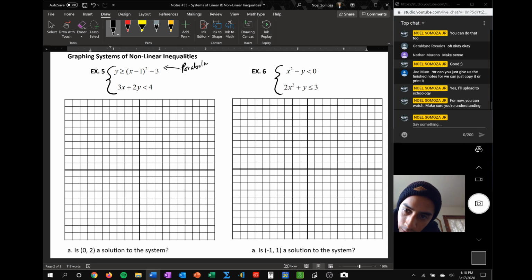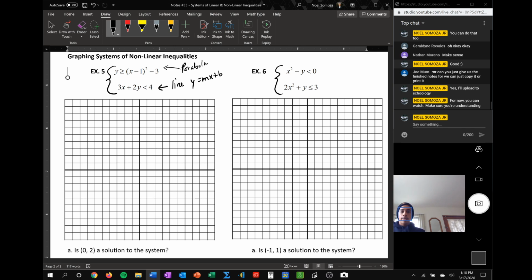Now the other one, notice it does not have any powers, which means it looks like some of the equations we had at the very beginning. This equation represents a line, but it's not in mx plus b. So we have to convert into y equals mx plus b for it to make sense. All right. So let's go ahead and start with the line. Let's rewrite it first. Let's graph it, and then we'll do the parabola.